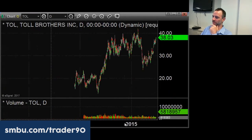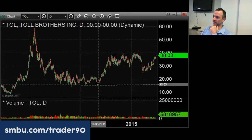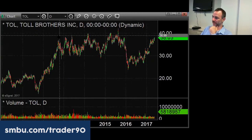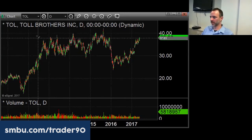What happened was there was a really nice run in the home builders following the financial crisis. From the lows in 2011, remember the market bottomed after the big sell-off from August to November, it rallied up really strong over the next 10 months, and then it had this big consolidation. I thought for sure, this was such a long multi-year consolidation, that you'd get a breakout of it. It broke to the downside and then just came back in. So this stock hasn't moved now, coming up on 5 years in a few months. It's remarkable, actually.